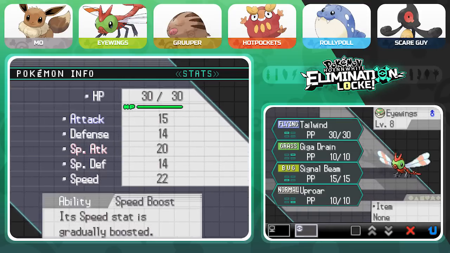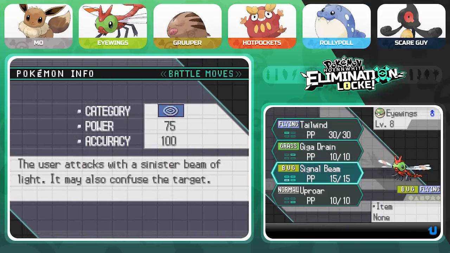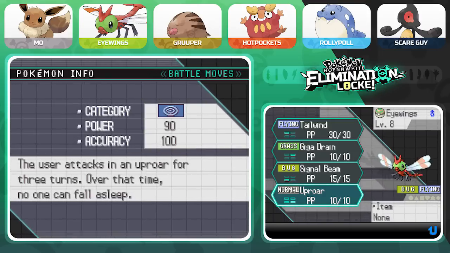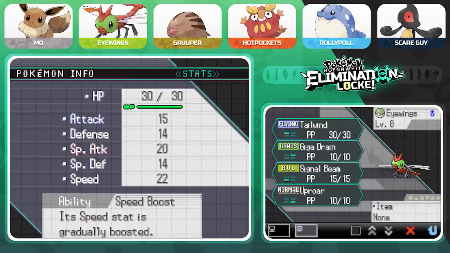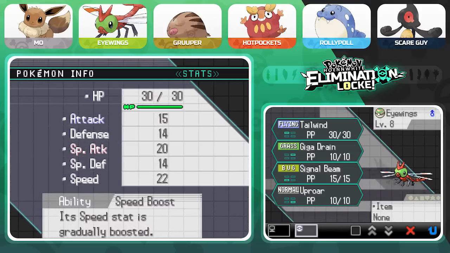I was actually really surprised to see that Eye Wings got Giga Drain and Signal Beam as egg moves, but I'm happy with it. I'll take it. We also have Uproar, which I believe is base 90. Yeah. Oh my god, base 90 power. I'll take it. So whenever we're out of PP, we also got Uproar in the background. It's a little bit risky to use though. So maybe, I don't know, we have to see how that goes.